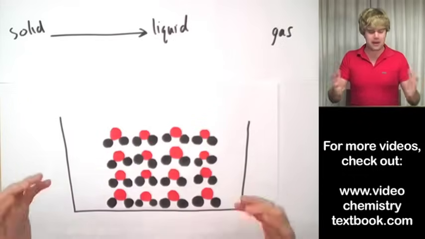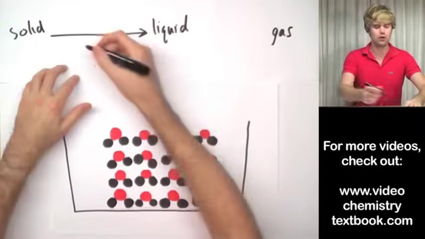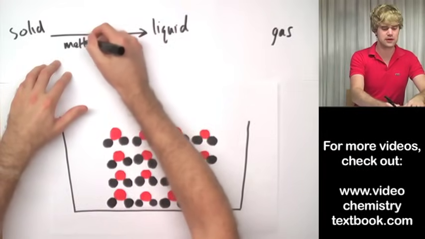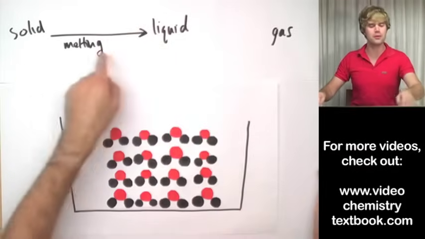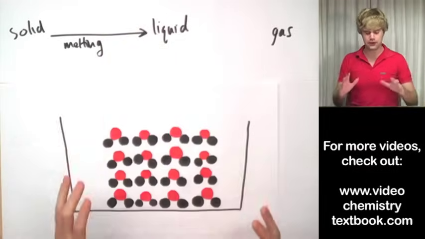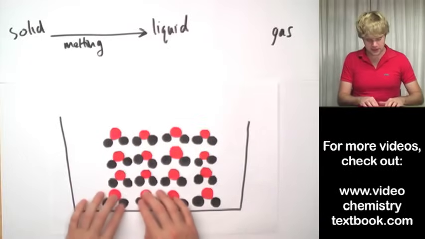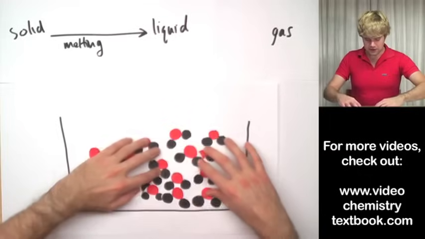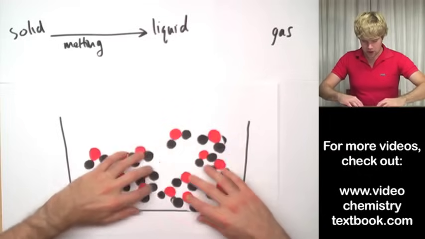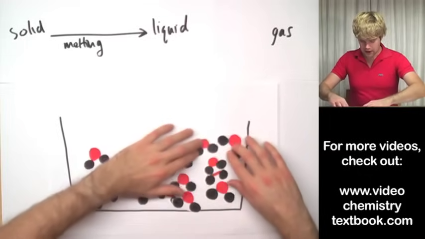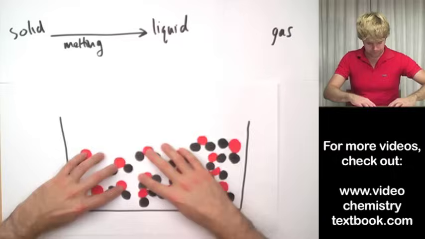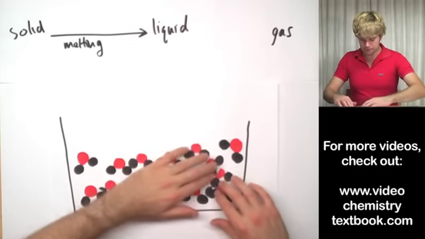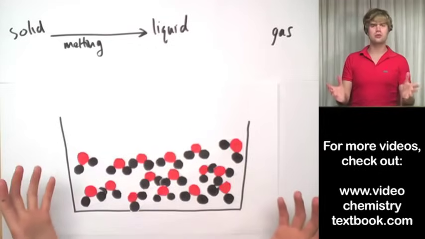And so the solid ice is going to melt into liquid, and we call this process going from solid to liquid melting. What melting looks like molecularly is these guys are moving fast enough that now they break out of this structure and they're not so organized. They're not so neatly arranged anymore. They break out of that kind of ice cube shape and now they make liquid water. And as you can see, it's more disorganized.